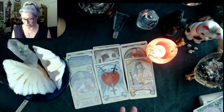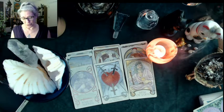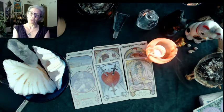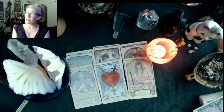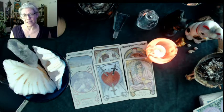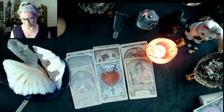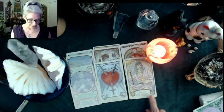3 of Swords here: pain, grief, deception, and rejection. So, while you're sitting still, time to work on the trauma and the woundedness and acknowledge that even though we have personal wounds, it's kind of like our cultural wounds are triggering all of those things. And so resting and looking at how we can love ourselves and give ourselves the care we need to heal is paramount. And then King of Cups here.